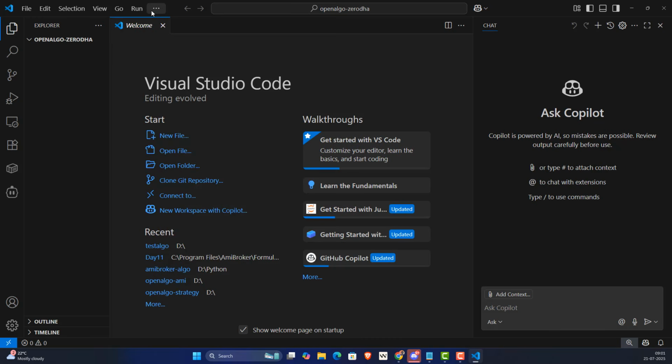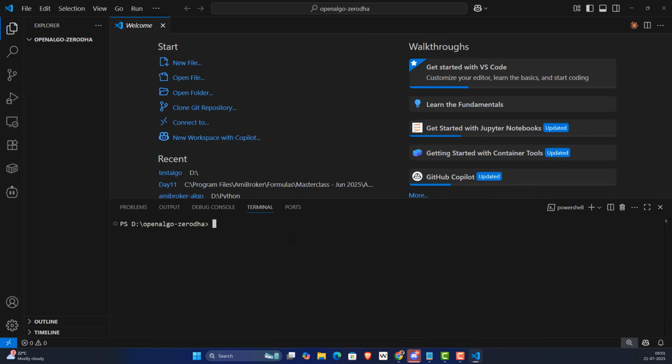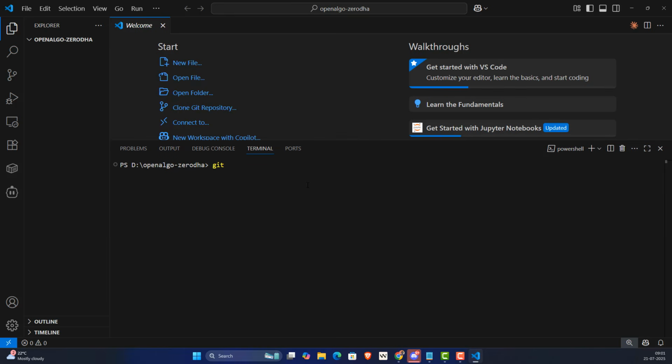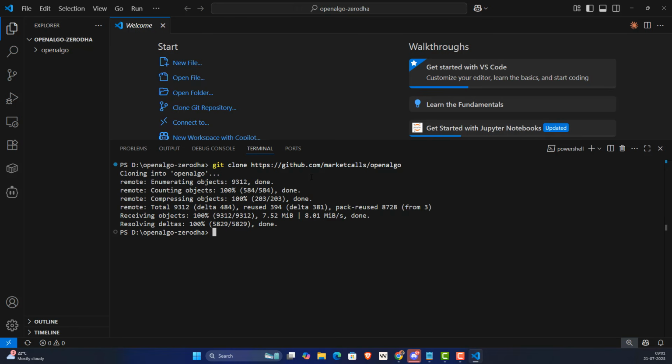And I'll go to the terminal. From the terminal, I'll open up a new terminal over here, and then I'm going to clone it. I'm going to use git clone, paste it, and then type enter. Of course, you have to use git scm. Ensure that git is there and Python is there. So git --version. If you check it out, you should have a git version. That will allow you to download OpenAlgo directly from the GitHub portal, and also ensure that Python is configured well.